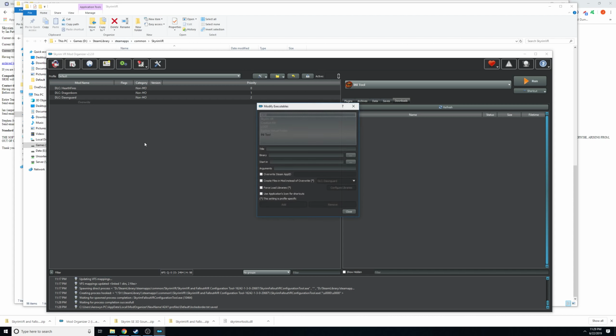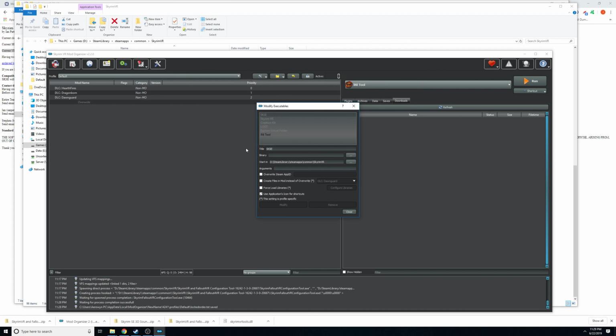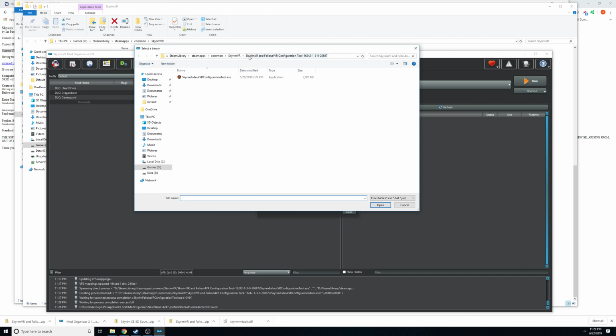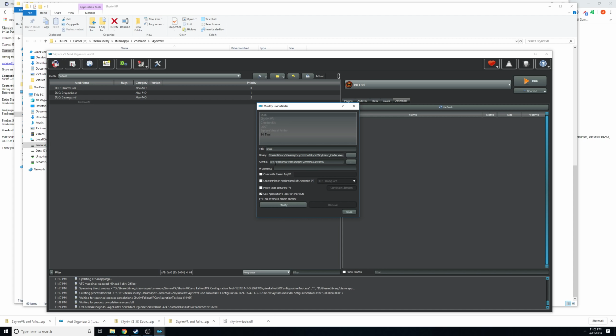So go to your gear icon again. You'll go to SKSE. Actually, that probably won't even be in there. If it's not, just label it SKSE, go to the binary, and then go to your root install, click on the loader, and then same thing for start in, just pick your root folder and then hit add.